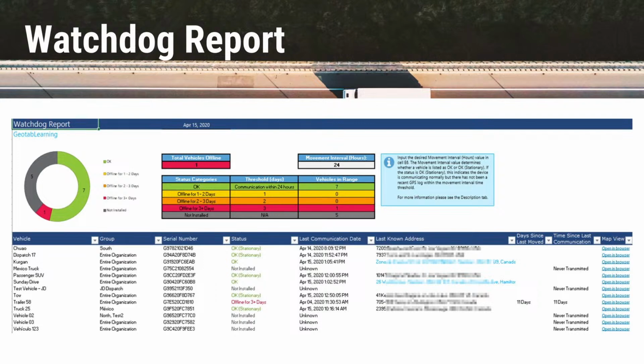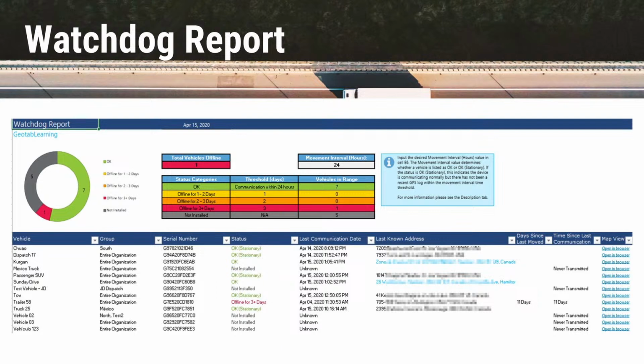In addition to the summary view provided by the Watchdog report, My Geotab also provides a detailed status page, which you can view for each device in your fleet. Now, this report allows you to see when a device last communicated with My Geotab and what data is being received from the device. Now, from this information, it can be easily determined if, number one, the device is experiencing any issues with the GPS antenna, for example, or if the device is having trouble communicating with the onboard engine computer in the vehicle. And lastly, if the SIM card, for example, on the device is activated with the network carrier.